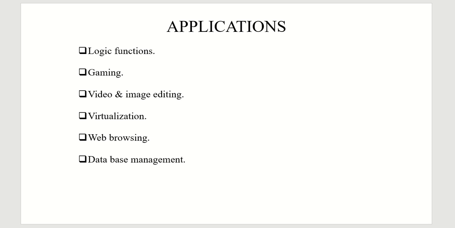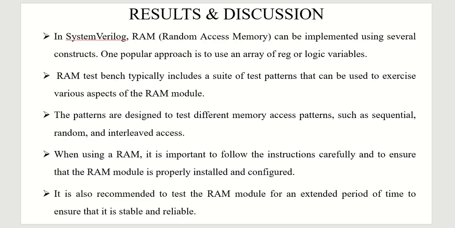Applications: the FPGA programs using RAM are mostly used in applications like logical functioning, gaming, video and image editing, web browsing, database management. All these are high performance things that use the main RAM. Results: in this SystemVerilog, we are implementing several constraints. One popular approach is to use an array or register logic variable.